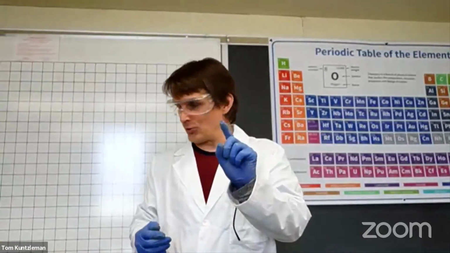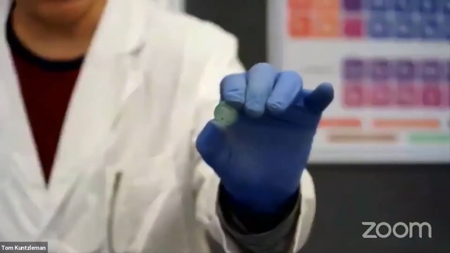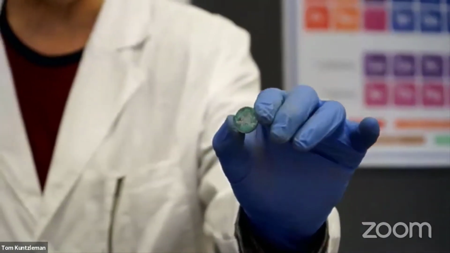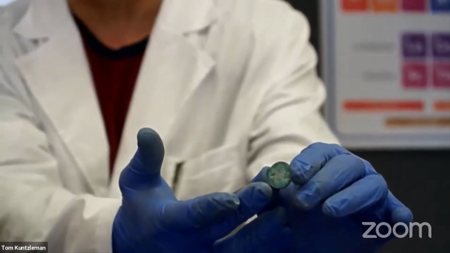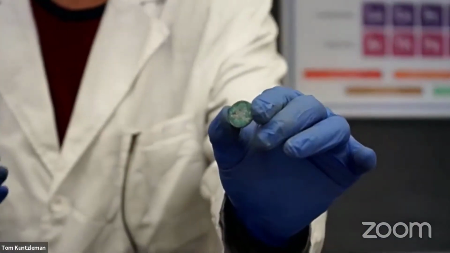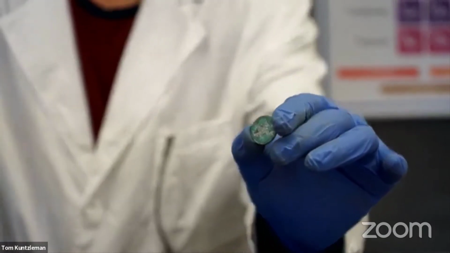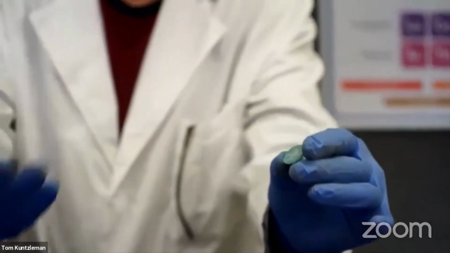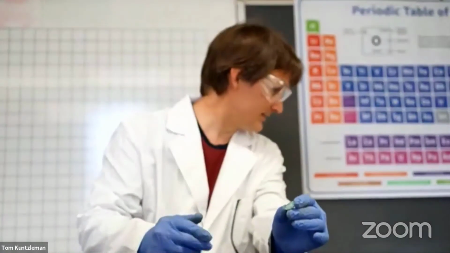So what I have here is one of those pennies that I made this morning. The chemistry is not going to be exactly the same, but there's a green coating here, very similar. I'm sure the chemistry is similar to the coating that you'd find on the Statue of Liberty. The question was, if you heated the Statue of Liberty, would it turn back to the metal? Well, let's test that idea by heating this patina with my blowtorch.